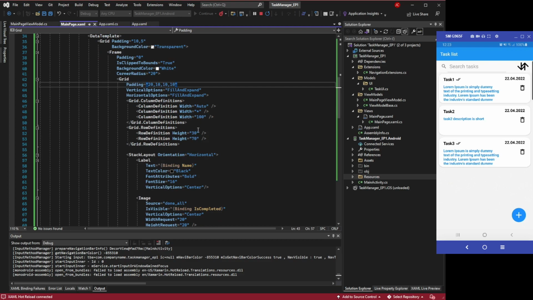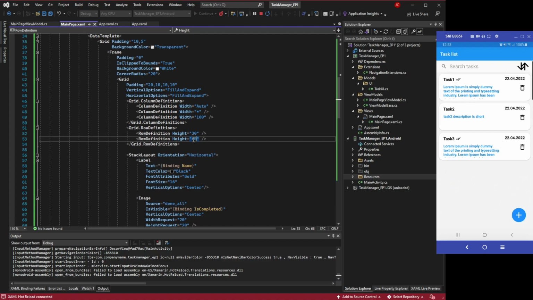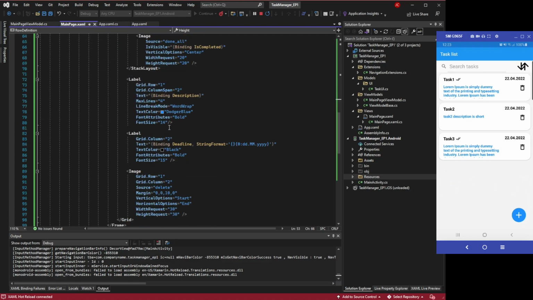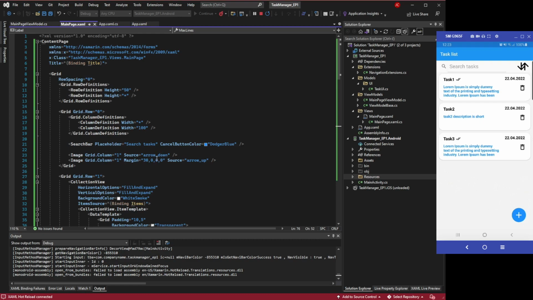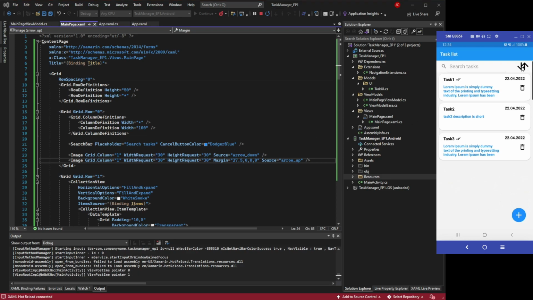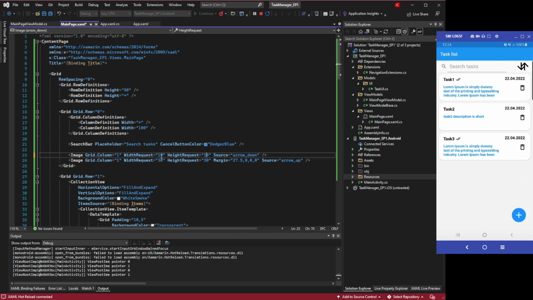Yeah, and we could try to make this 60 with maximum lines on this one 3. Okay, so now this is looking better, in my opinion. These images up here, they could be smaller. I think 30 by 30 could be better. And margin like 20. Something like this. For some reason they're not getting resized. Maybe if I put it to something like 10 by 10. Let me try to restart.